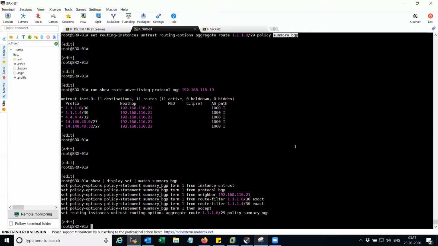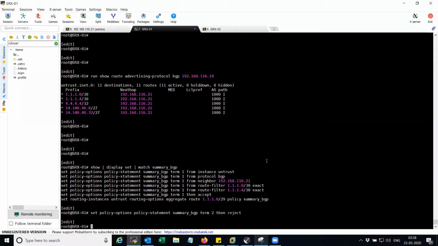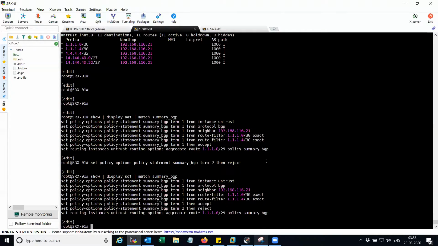I guess I didn't create the term 2 here, so I have to create the term 2. Okay, I don't want to accept any more apart from these two for summarization, so everything looks good now.